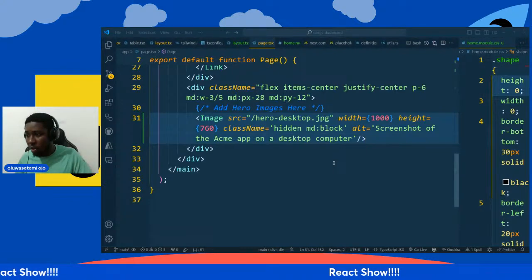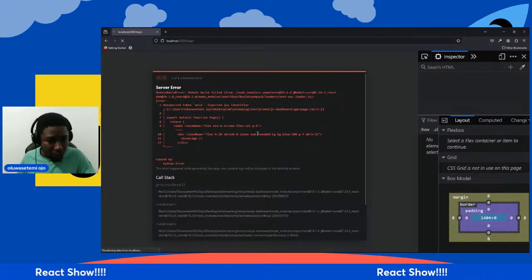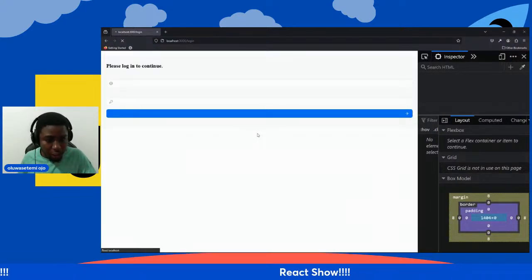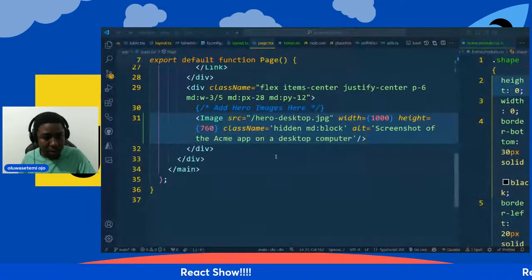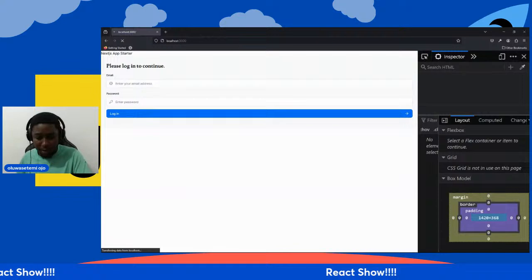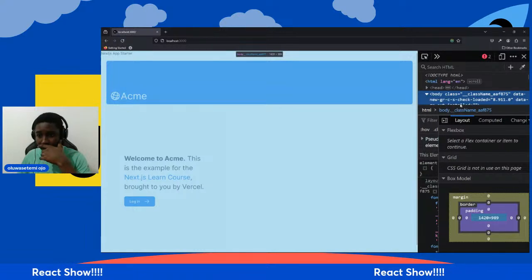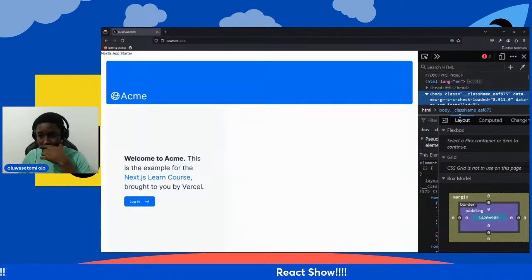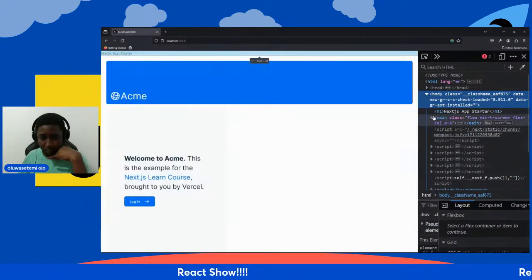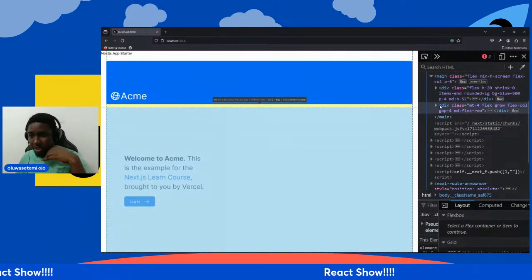And if we go to our dashboard, unexpected token. Okay, so if we go back to the main route, it's supposed to render the image, but for some reason the image is not rendered.